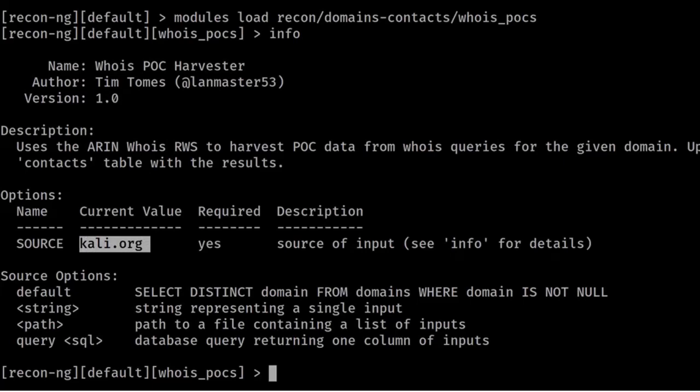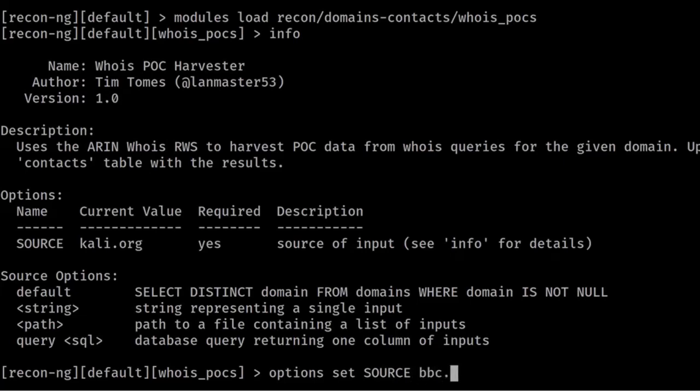Here the current value is set to kali.organization. The value is nothing but the target. So instead of kali.organization, let's change the target to bbc.com. To change any target, enter options set source, and enter the value you want.